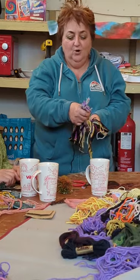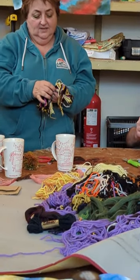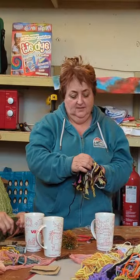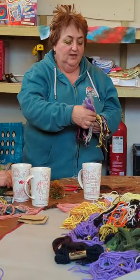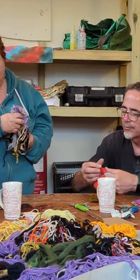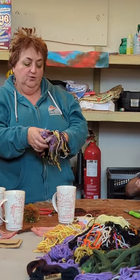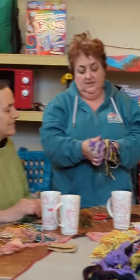Then you fold it over. Right, there's your cross. Long one and long one. Right, and then you do the right one over. Fold the bottom one over the top. Bottom one over the top. Yeah, right. Over the top.